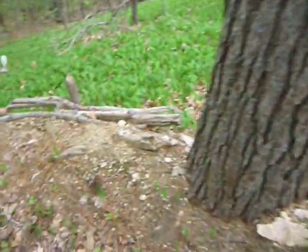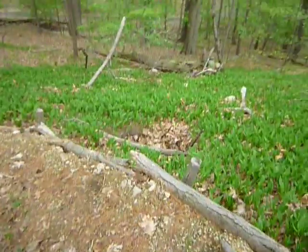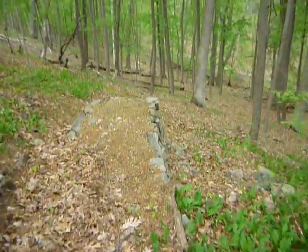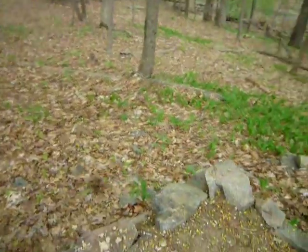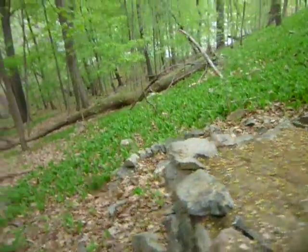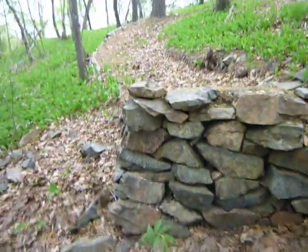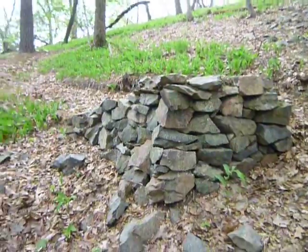Well, this is where it started. It looks like somebody built a bike ramp type thing — a lot of work. It goes down here to this ramp. I don't know what they were doing; maybe they were jumping off it, but that's hard to believe. From down the trail, I thought it was a really old stone wall. It looked more interesting from down the hill than up here.